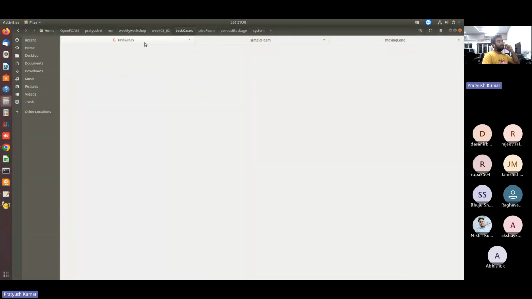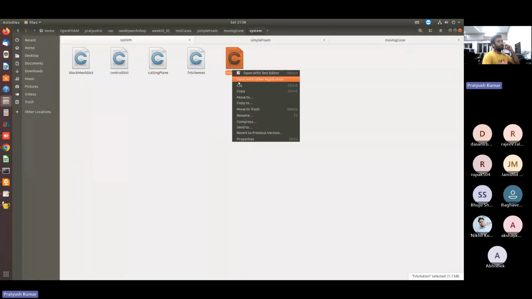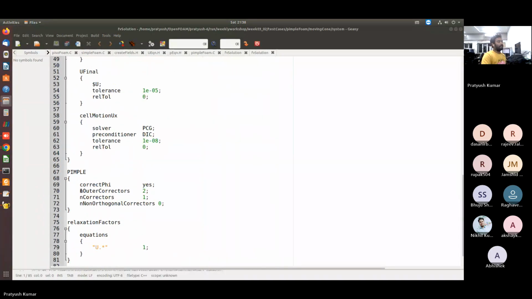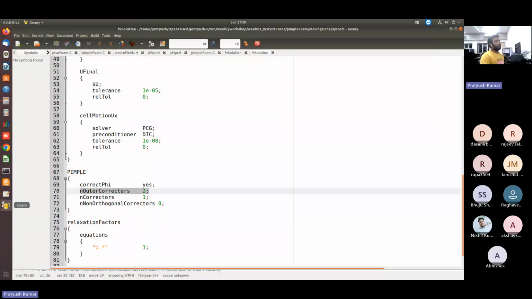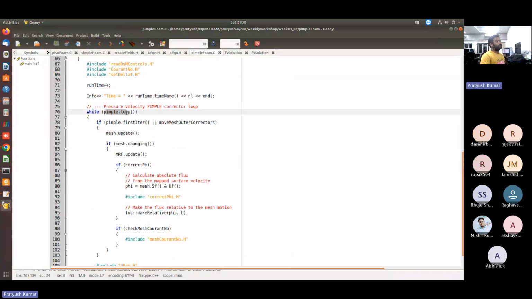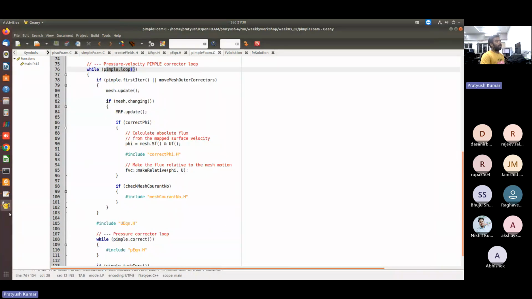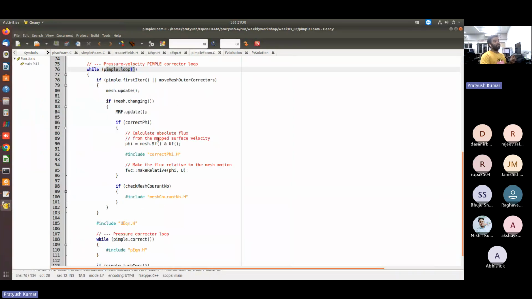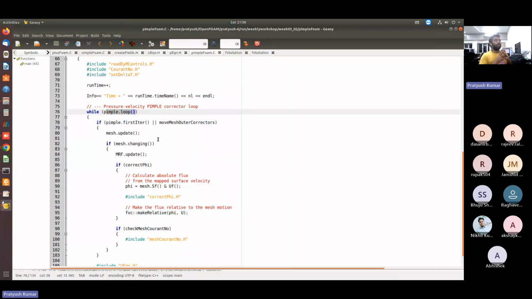Now if you go to the pimpleFoam, any test case in pimpleFoam, there is another term that you are going to find, another variable, that is nOuterCorrectors. Okay, so this PIMPLE loop is going to be solved as many times as you specify in every solution. So if you are specifying 2 times, for the current time step, since it is a transient solver, that is why this nOuterCorrectors is given here.